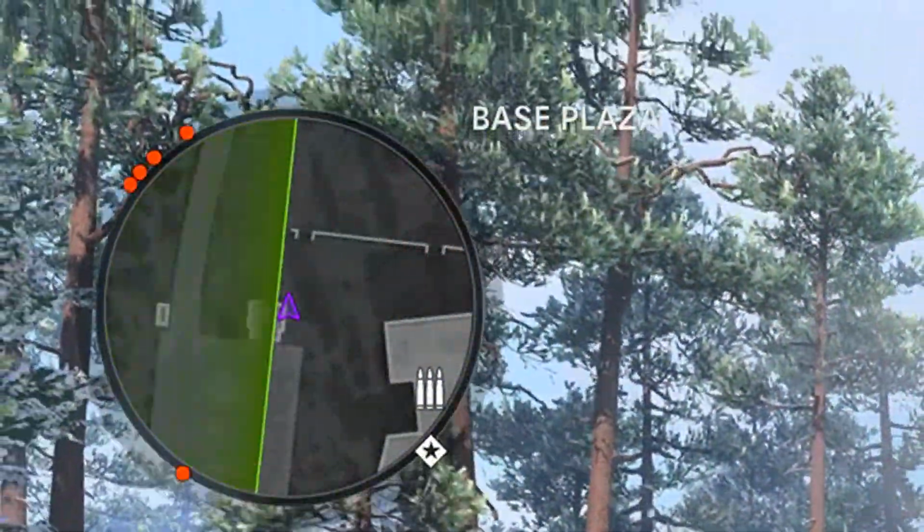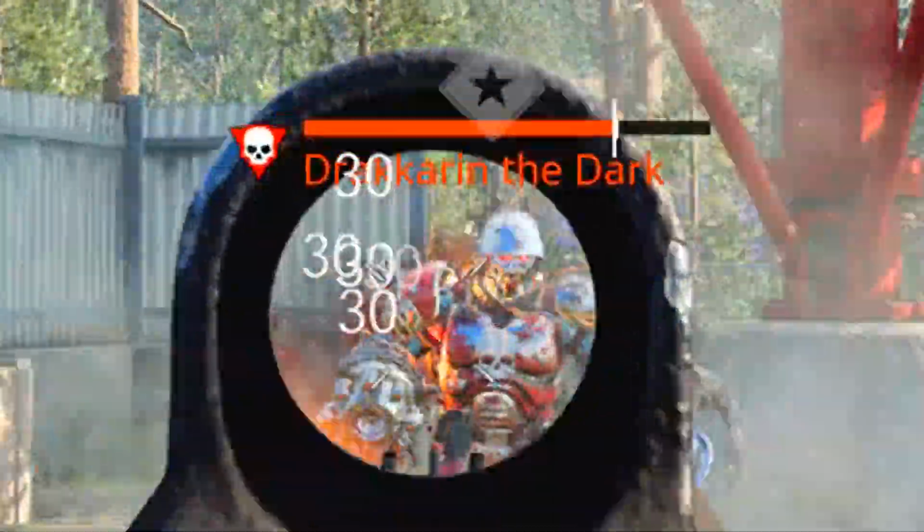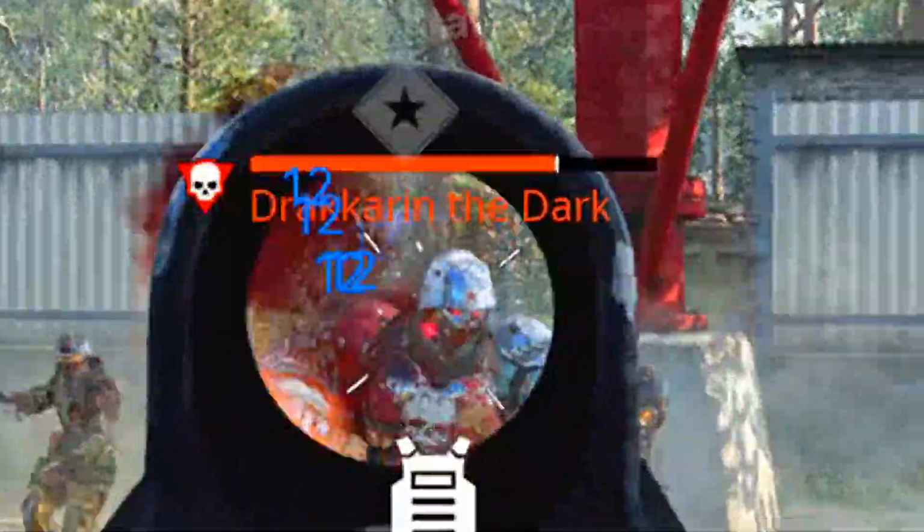While special zombies are denoted by a skull on the minimap, elite zombies are represented by the same skull but with a red downward facing triangle behind the skull, and that's how to tell the difference between a special zombie and an elite zombie.